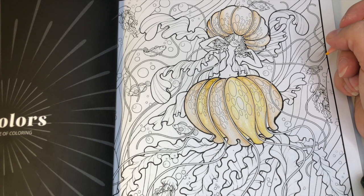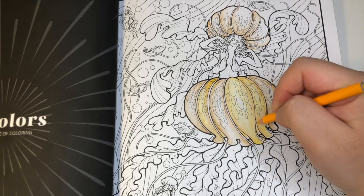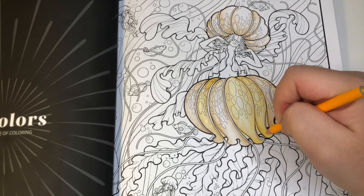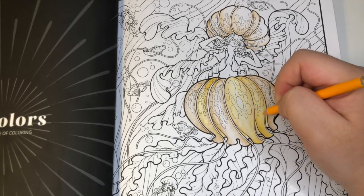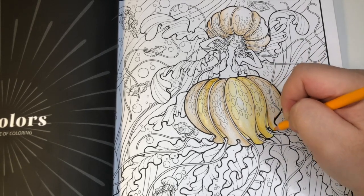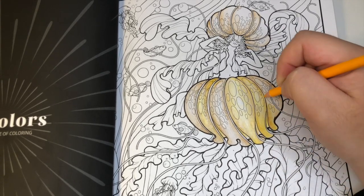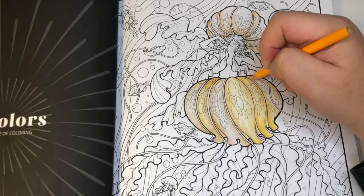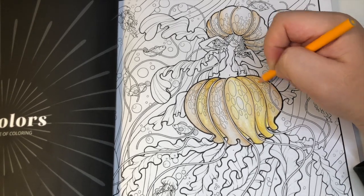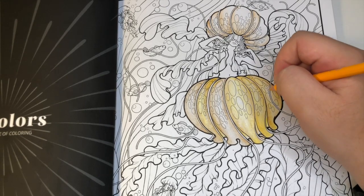So, yeah, I mean, again, I'm such a sucker for mandalas and patterns that I cannot wait to mass order from this company and just try out these books. And that's the thing, sometimes with less known companies, you just have to kind of bite the bullet, right? And try them out. Take a look at the book. And there's always that if you don't like it, you can always return it back to Amazon, right?